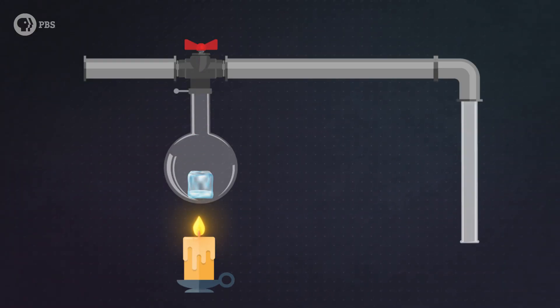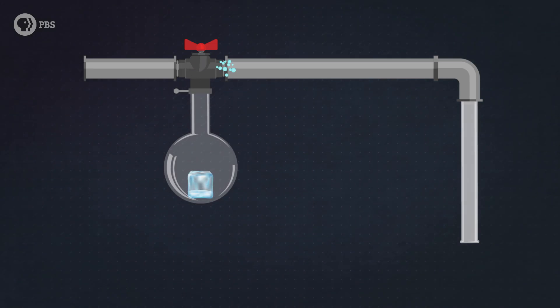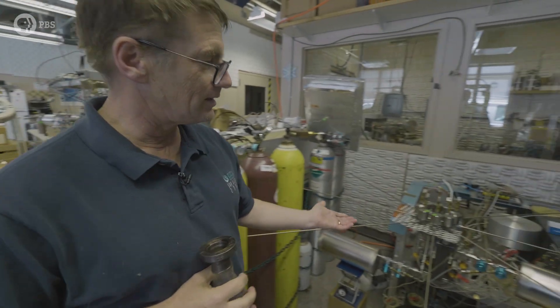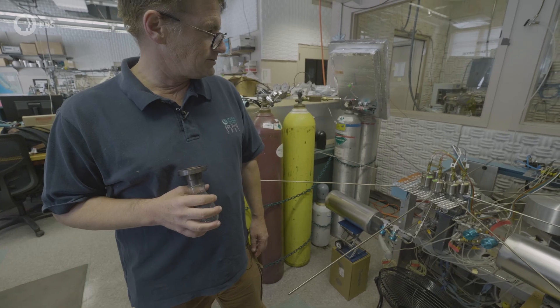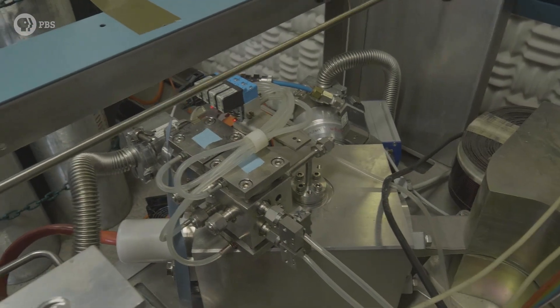So they pump out all the modern air, melt the ice to let the ancient atmosphere vaporize, refreeze the water, and pump that ancient atmosphere out so it can be measured. This is a liquid helium tank, so it's at four Kelvin — four degrees above absolute zero. It's cold enough that all the air actually condenses and turns into ice — air ice — every gas except helium. Then we take it over here to the analysis part. This little tube is actually a bottle — a very long, skinny bottle capable of dipping itself into the liquid helium. The frozen air gets put into this, a mass spectrometer, which is a machine we use to measure the masses of really tiny things.